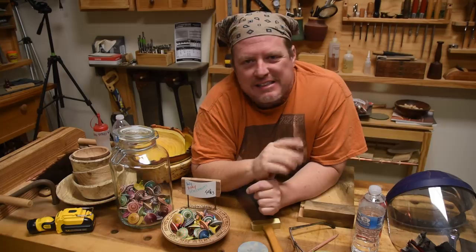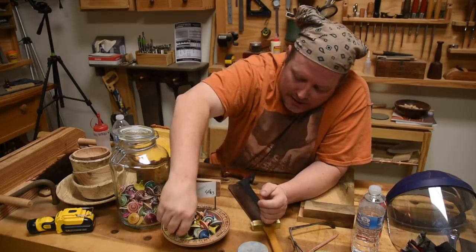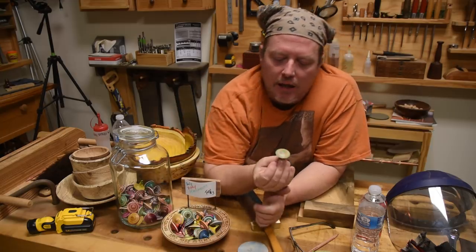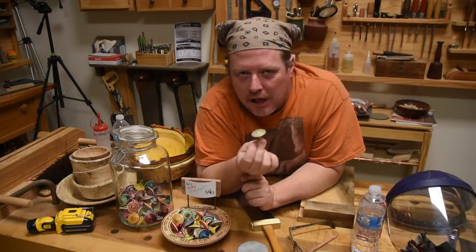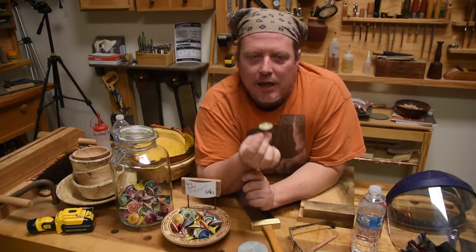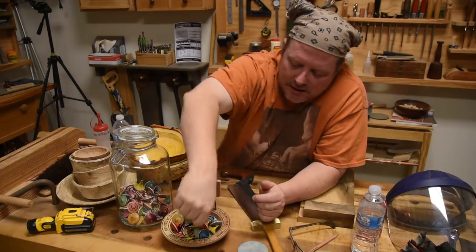So, one of the top sellers these past 6-7 years that I've been working markets, I hate to say it, is probably the simplest thing I make. These little tops. And since I wasn't at the markets making them in front of people, letting them color them, selling them, stuff like that, I had to figure out a way to continue selling them. So I decided this year I was going to try wholesaling them.